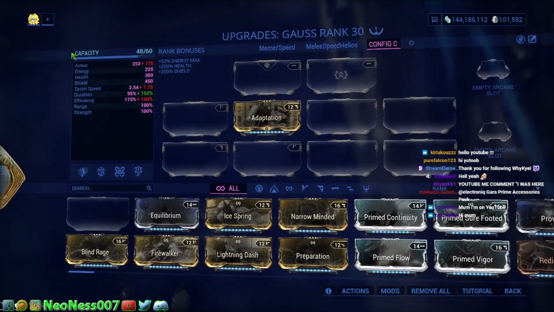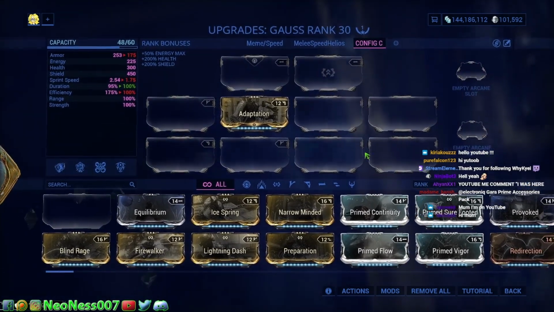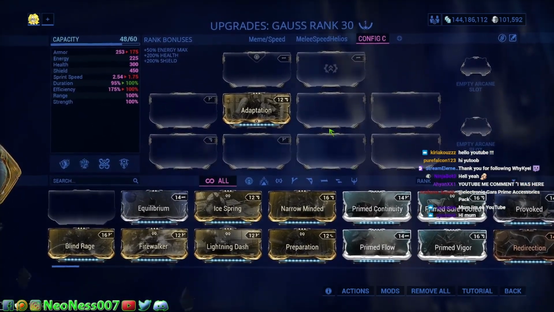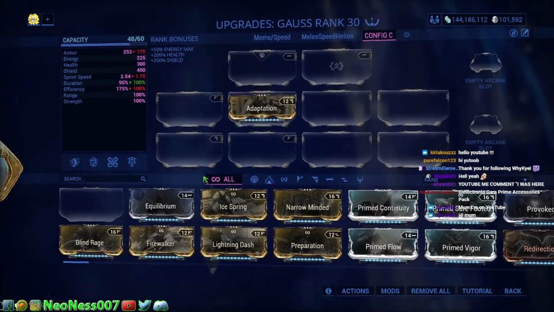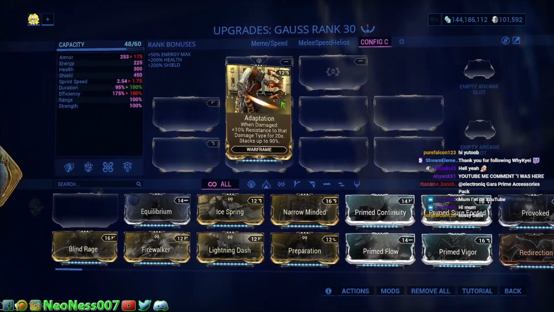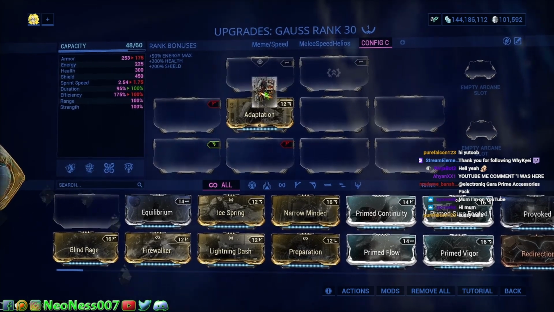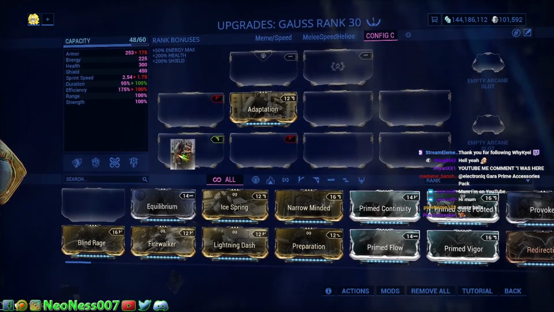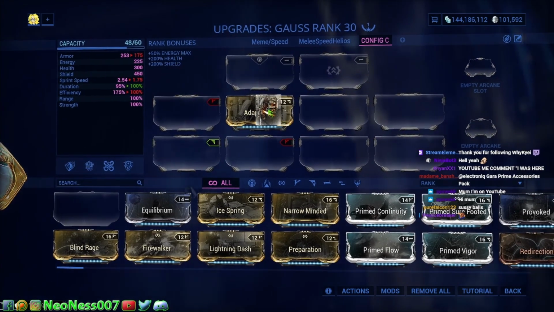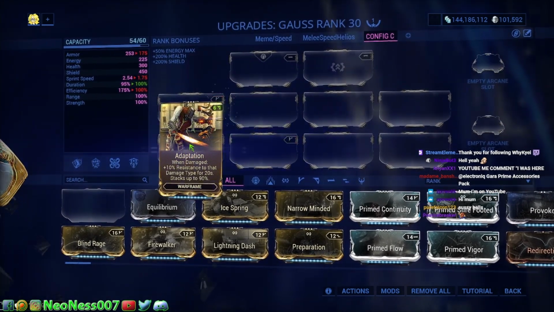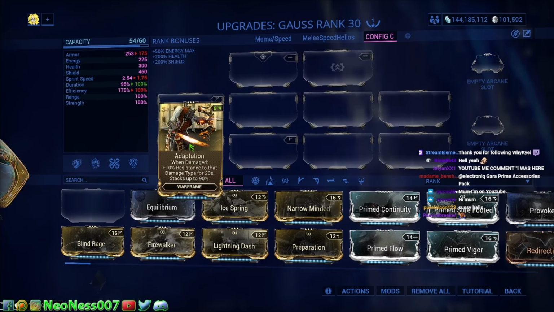But Neo, you're going to run out of capacity so fast. How would you fill this whole thing out? Excellent question. I'm glad you asked. At the top right of every mod, it says 12, and then it has a symbol. That symbol is the polarity. So basically what you're doing is you're matching the polarity. If you see I'm holding this mod and now this is lighting up green. If I drop this here, instead of it taking up 12, it cuts it in half, and now it's only going to take up 6.